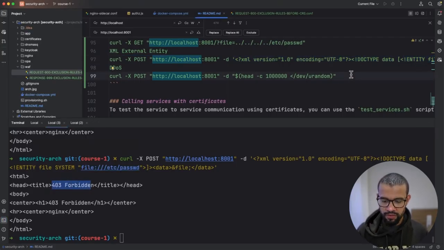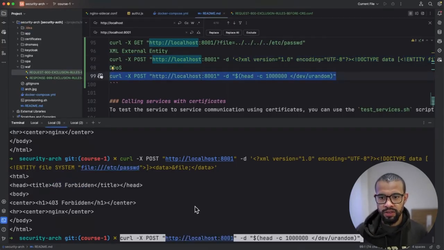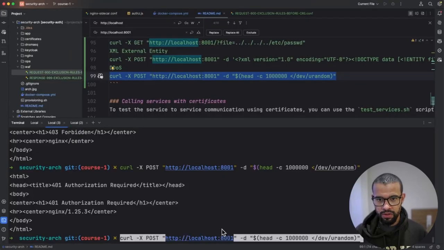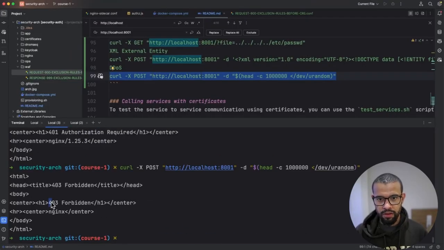And you can even try against DDoS type of requests. This one didn't catch, so this was a valid one, 43. And you can see that it was also forbidden.